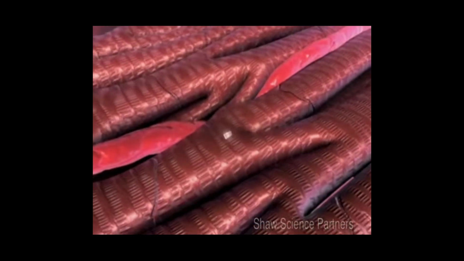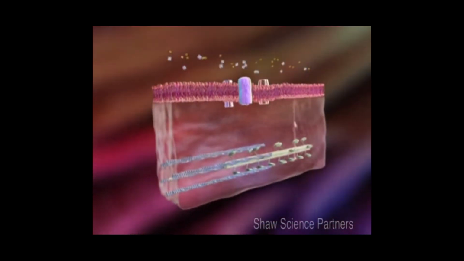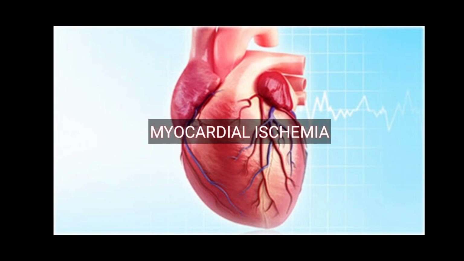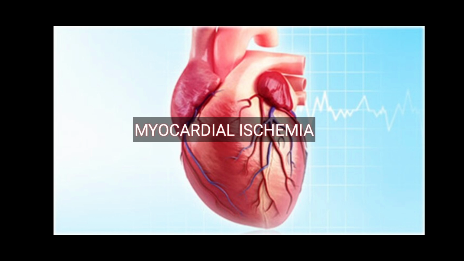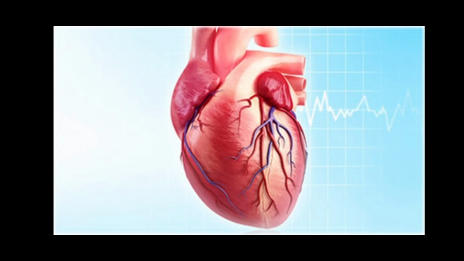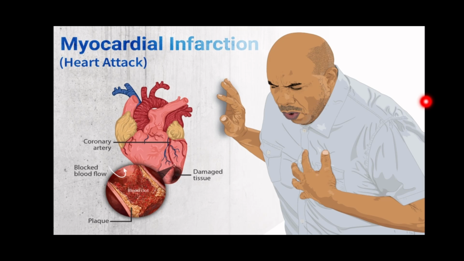a point where it is not adequate to meet the oxygen needs of the heart muscle, a condition called myocardial ischemia. While complete obstruction or prolonged ischemia leads to myocardial infarction, or heart attack. This is because there is already necrosis, or death, of the surrounding tissue caused by a lack of oxygen.